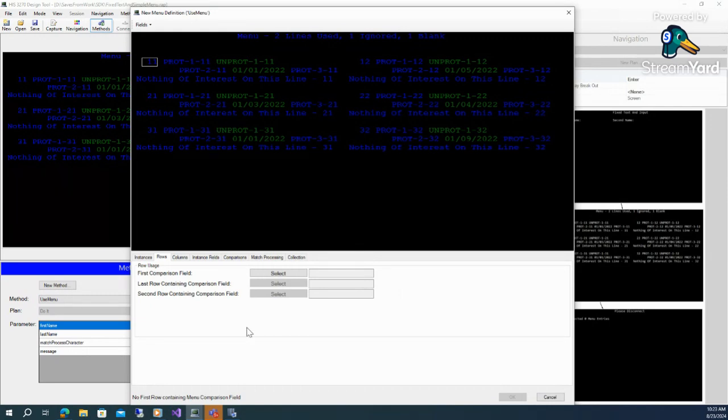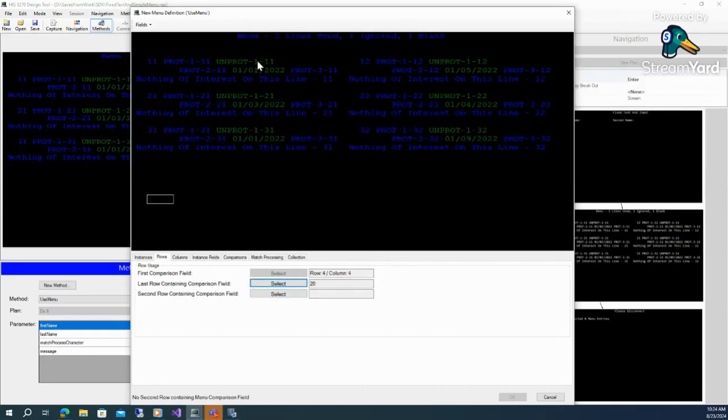This is providing the shape, not all of the comparison fields. So first comparison field is this one, row 4, column 4. Then we have the last row containing comparison field. Now this is a bit tricky because I didn't fill out the whole screen. I happen to know it's row 20. Okay, so it's that one there, row 20.